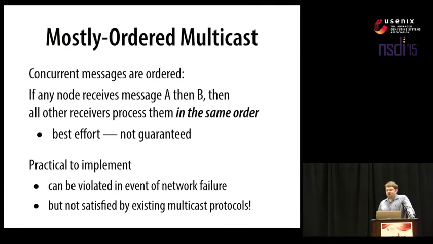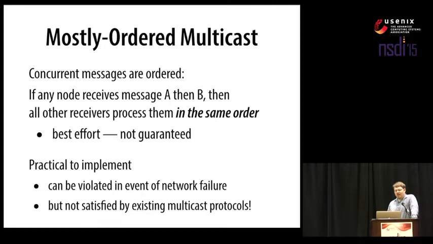It's a problem that's equivalent to consensus. It's nearly impossible to get it right in the event of network failures and all the other things that can happen in the data center. And if we could do it, we could eliminate the need for Paxos entirely. So we can't quite go that far. But what we're going to do instead is provide a best effort property, meaning that this property holds most of the time. The network will be allowed to violate it occasionally, say if there are failures, and that's going to make it practical to implement. But we're still able to take advantage of it in order to provide better performance.